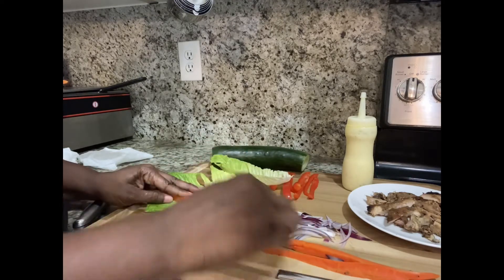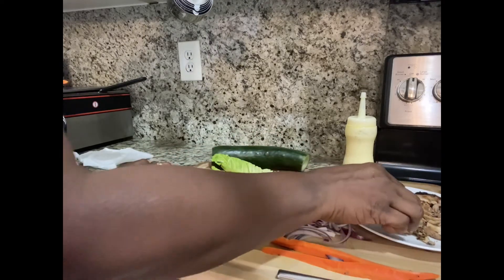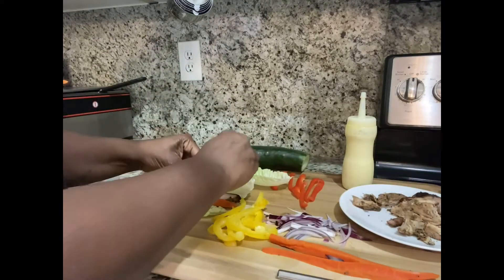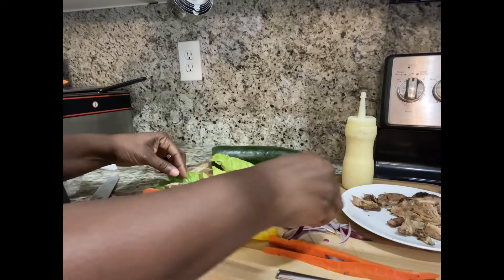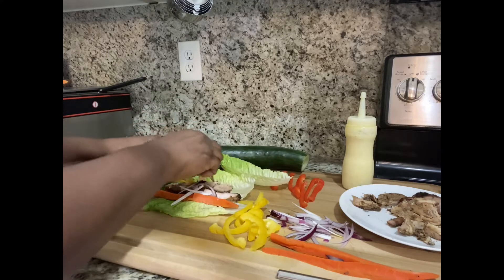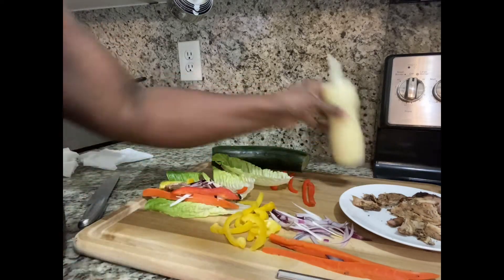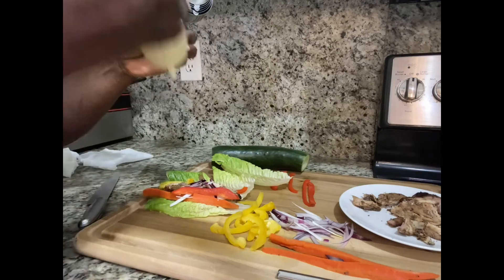We're going to put them in the lettuce — it's a bit tricky with this lettuce but you can use your regular lettuce. Fill that lettuce wrap and then use it to stuff and fill the cavity of the cucumber. Bear with me, my fingers are hurting, but we're going to do this — fill the cavity with all of this goodness. Then I'm going to add just a little bit of my homemade dressing.